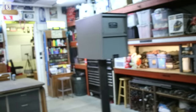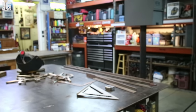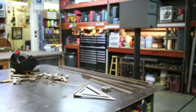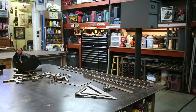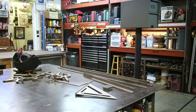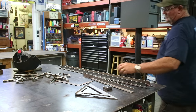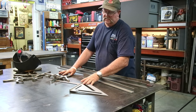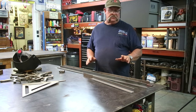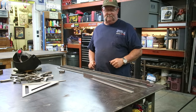All right, and let's get this thing back over here. Get it set up. Yeah, let's focus in a little bit here, see if we can get everything good. All right, there we go. Anyways, let's go ahead and get some welding. Let's put this thing together and see how it's all gonna work so we can take the next step. Let's do it.